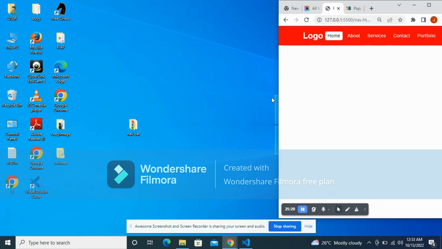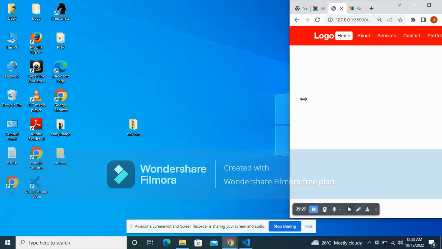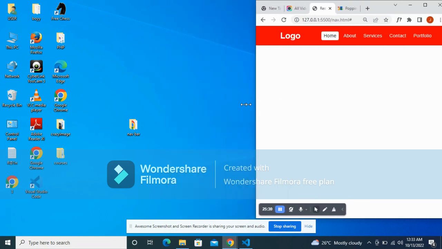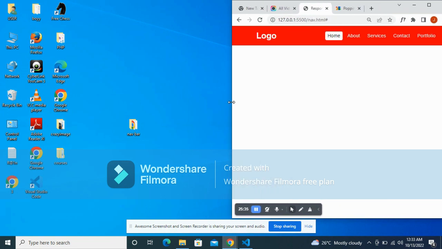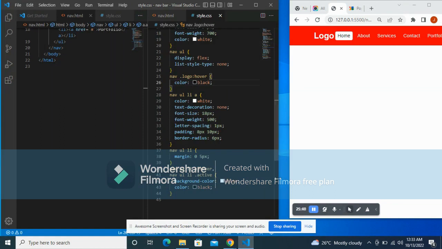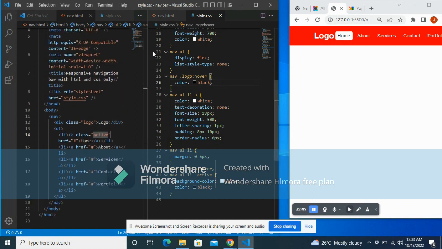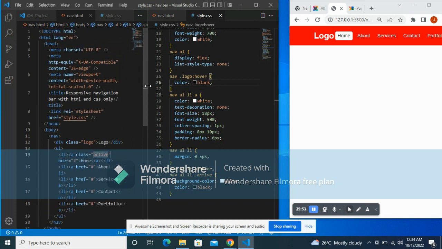And then over here, can we increase it? It's only merging because there's no media query there yet. So right now we do the media query. So go back to our HTML.